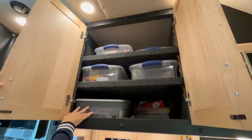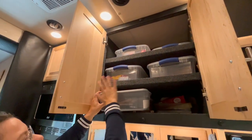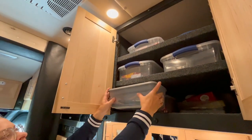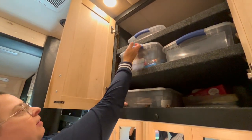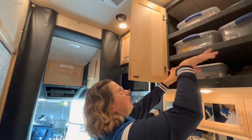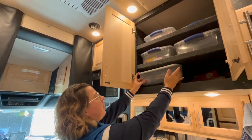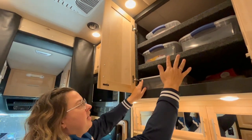Here, like I said, this is our pantry. So we've utilized these totes. That way it's easy for us just to take in and out and store different food items. Cracker treats, microwavable things. We've got our silverware in one, our dishes in another.